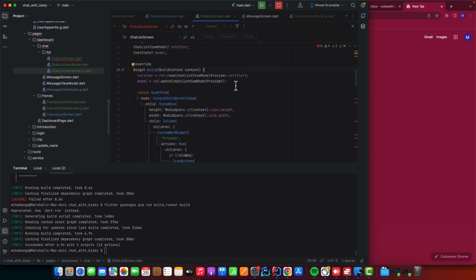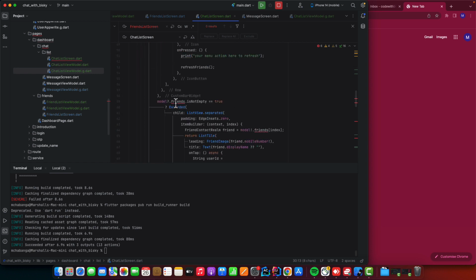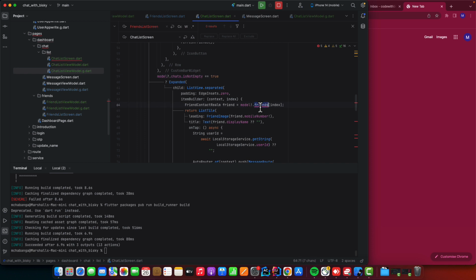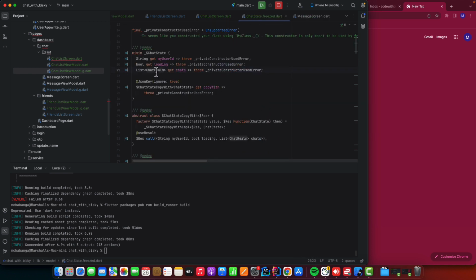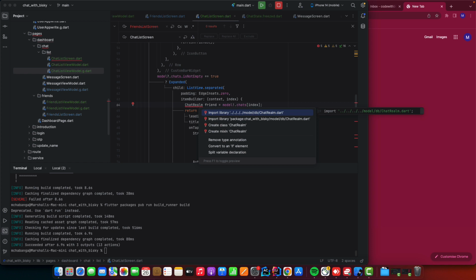Let's update in the chat list screen, and we have our notifier, and here our module does not have friends, it has chats. So we can replace this, and here will be chats and index, and the return type is different now. It's supposed to be this one, and we can import this.